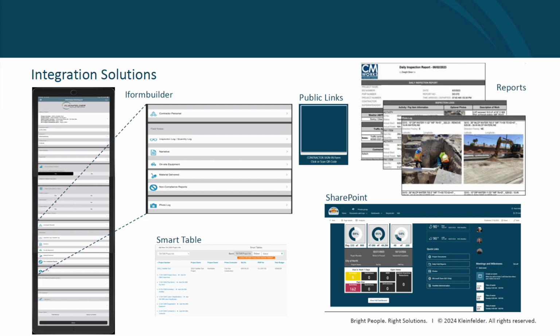So the integration solutions, most of us are familiar with looking at the iFormBuilder forms. In this image, you'll see that we use several different elements. We use lookup lists, we use dates, we capture weather. We built in several subforms that allow us to capture many records within one report. We can do signatures, and we can do review elements.